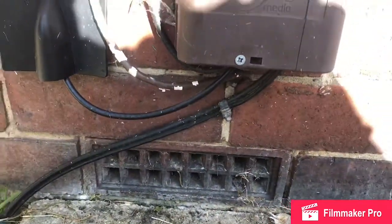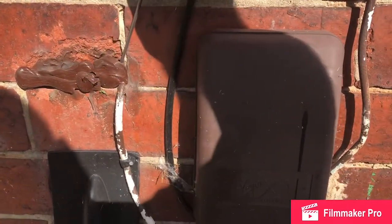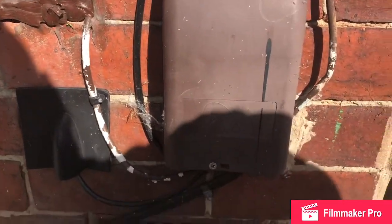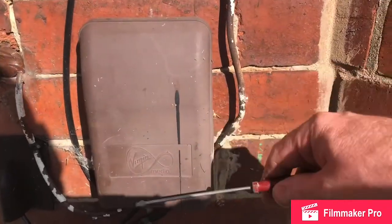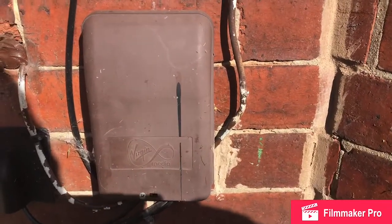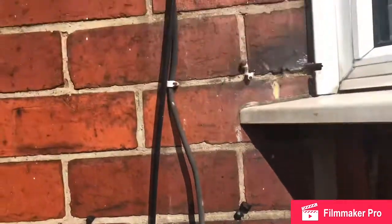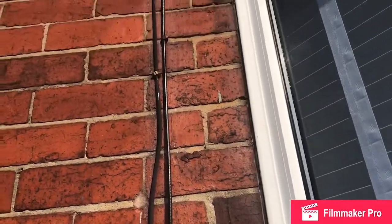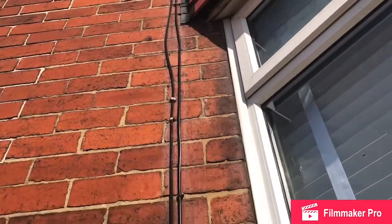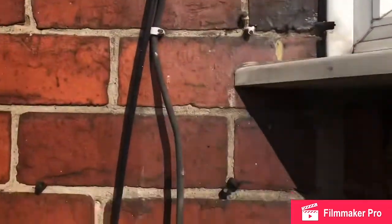What I think's been happening is water's been running down this area, finding its way in through this hole, and then collecting in the bottom. I've inspected behind this Virgin Media socket. I haven't found anything. If you look up, you'll be able to see it. These cables are attracting a bit of runoff water. It's providing a lovely little channel for the water to go down.